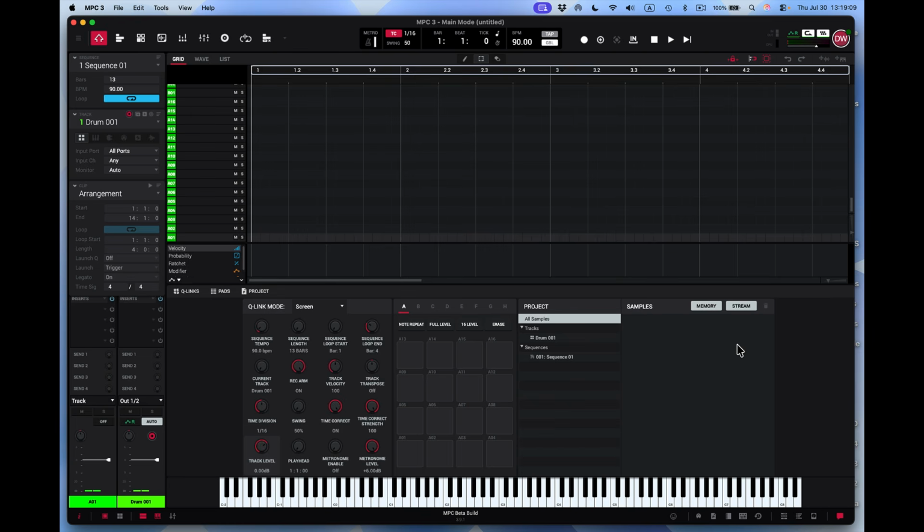So what I'm going to do is take a software, which is Ableton Live, and I'm going to use the MPC 3.9.1 inside that software. Now you have to actually quit your MPC 3.9.1 software before you use it anywhere. Okay, so I need to come back to here and just quit it out. And that's it.